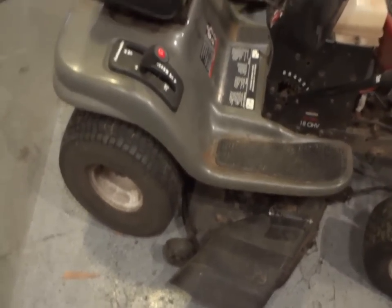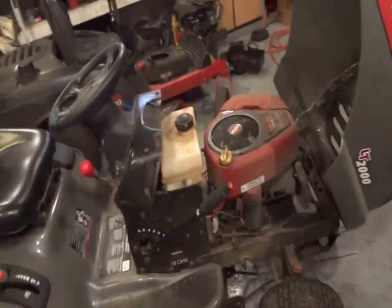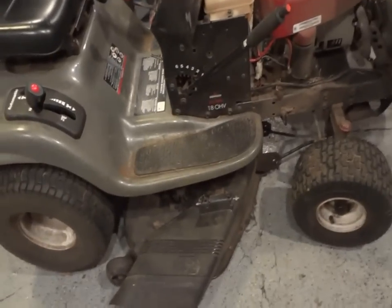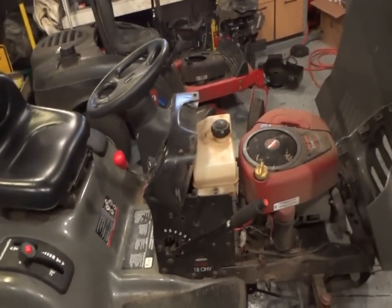For those of you who don't know, this thing is a piece of cake to work on. I like working on the Craftsman — they just come apart like Lego blocks basically. Everything is unboltable. A couple of pins here, a couple of bolts there, and it's disassembled. You guys see me chop up a couple of these tractors within a matter of minutes. We'll get back to you once we start pulling the deck off and figure out what's going on with this thing.